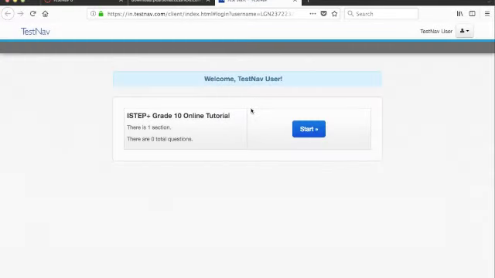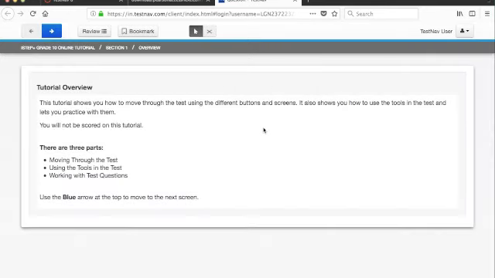And then once this loads, you're going to have to click Start, which is the same type of format that you'll have to do when you actually take the test. So you'll have this same sort of screen with a Start button that you use to log in and get access to the test. You can pause this at any point that you would like to, but you'll just notice some things that you can see as you're going through here.